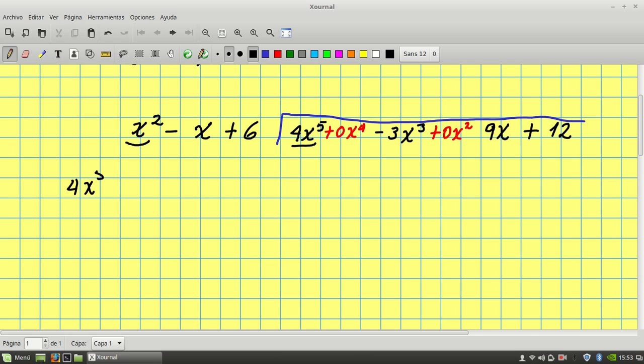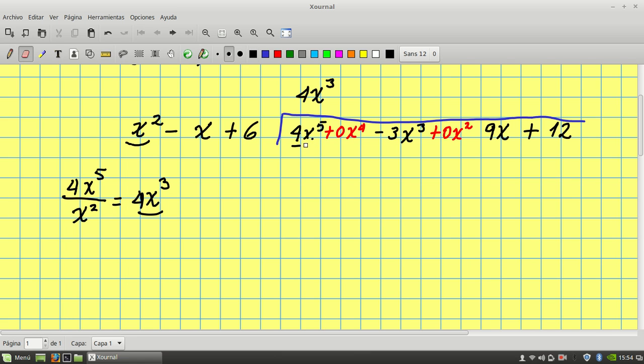So 4x to the fifth power divided by x squared is going to be 4x to the third power. So this division is going to be the quotient, 4x to the third power. So that's the first step. We divide the first term of dividend by the first term of divisor. Now, for the second part, in any division, you multiply this quotient by the divisor to get the new remainder, or the new dividend, or the remainder.